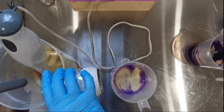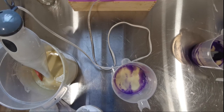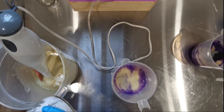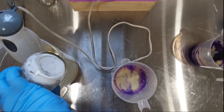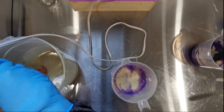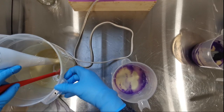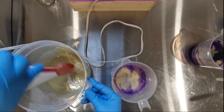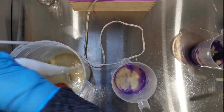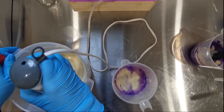And that's the third problem, because titanium dioxide is also known to accelerate soap batter, which for the type of pour I'm going to do is great. It's perfect. But because I've had these other 2 issues as well, it's just a hot mess. So we've got the titanium dioxide into our batter and we're going to mix that in. And you're going to see things get really thick really fast.